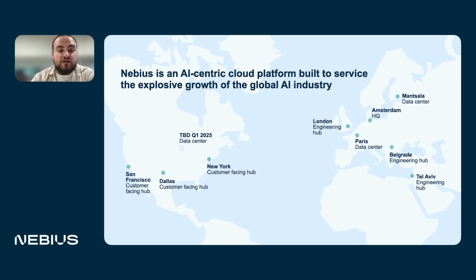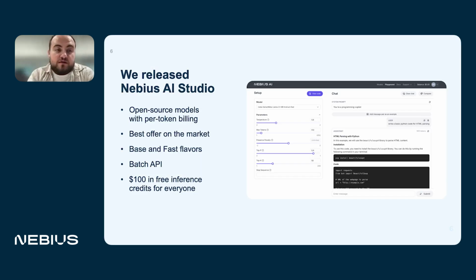So for you to get the scale, we currently have our own data center built from the ground up in Finland. We also have a data center in France. We're going to have one data center in the United States really soon, and we have points of presence with R&D hubs all over the globe, I would say. And yeah, we just released a new product, Nebius Studio. And while we were doing product research and development, we found a lot of stuff that might be interesting to share. So those will be the materials that I'm sharing.